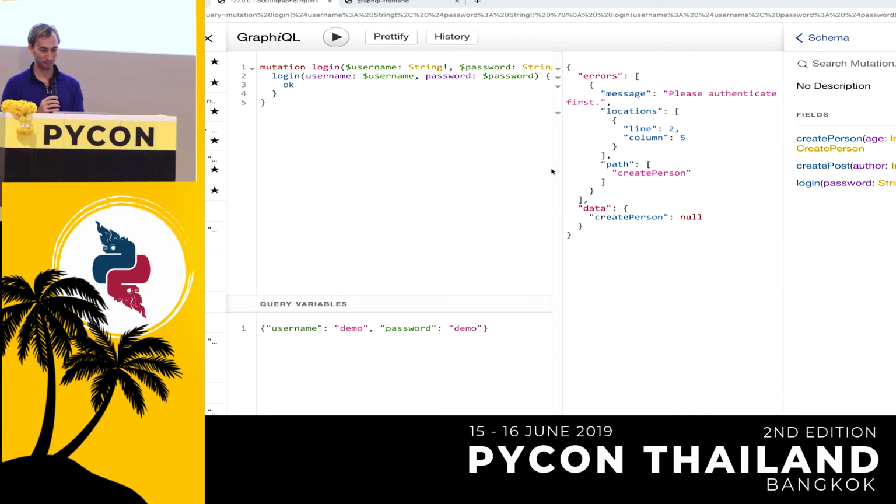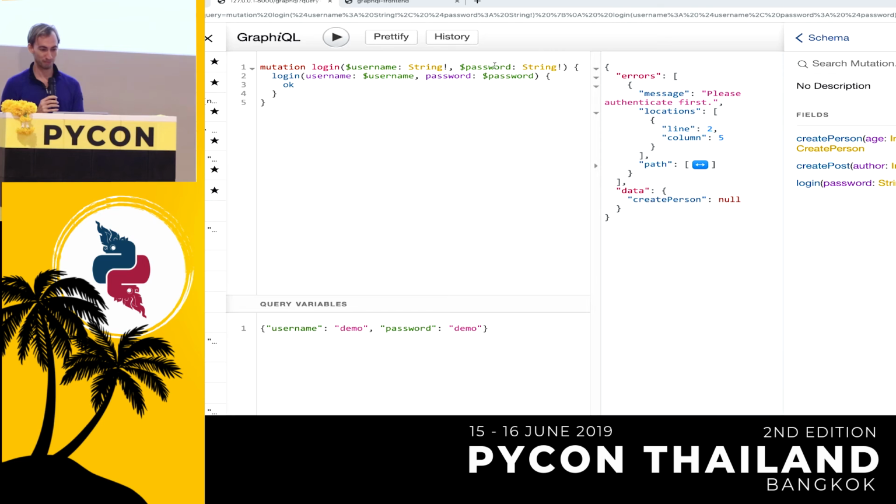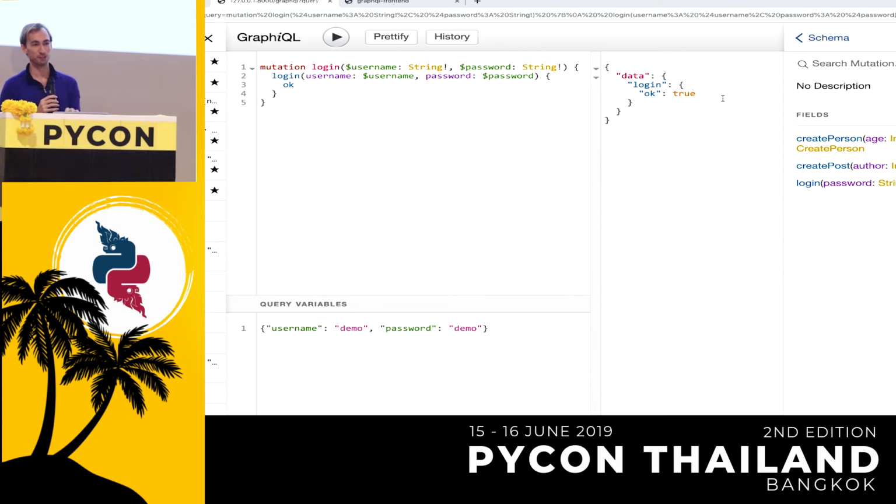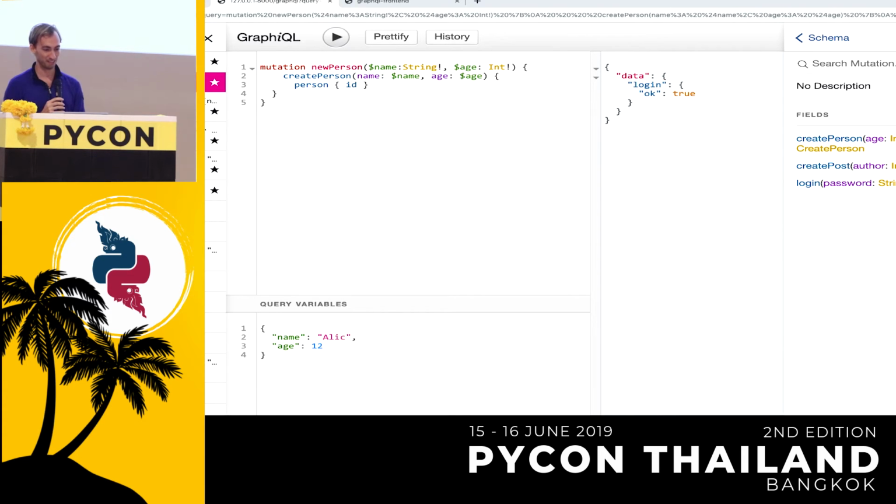This is very similar here. So we have the username and password as strings, we log in. And then the OK is just a true or false, so we know if the login was successful. Okay, so now we're logged in. I'm using just cookie-based authentication, so this is just using Django's cookie sessions. So it's very simple. I didn't add any code to Django. I'm getting this for free. So basically, GraphQL is triggering Django to set the cookie in the client. And now the client can actually create stuff.